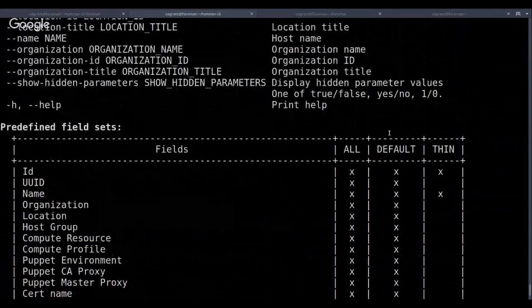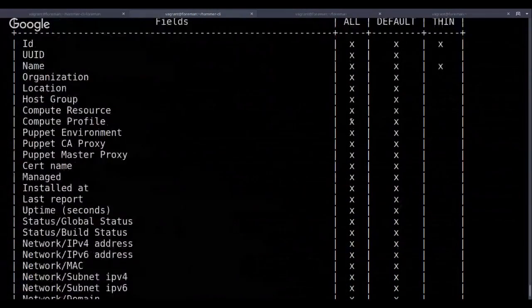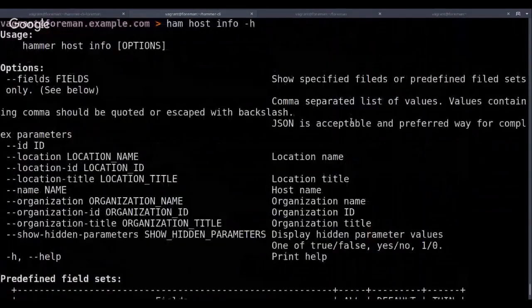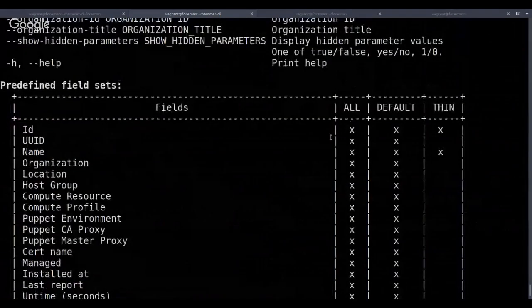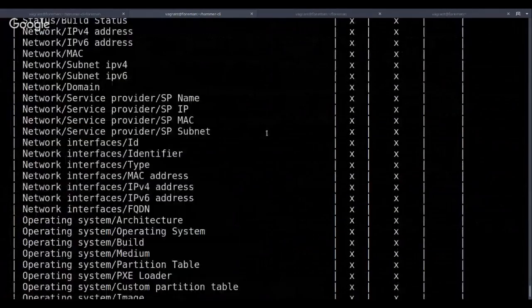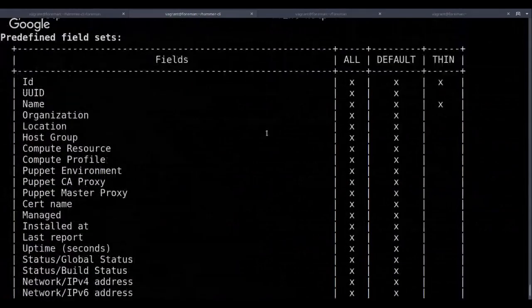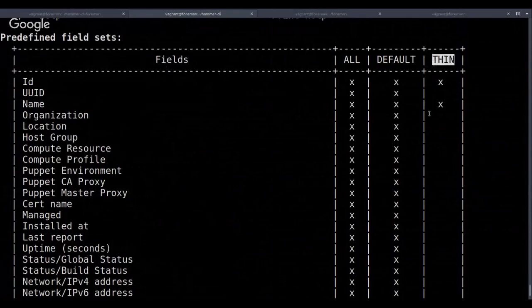By default, for example, for host information, all those fields are printed. But if you specify, for example, the THIN field set, it will print just ID and name.